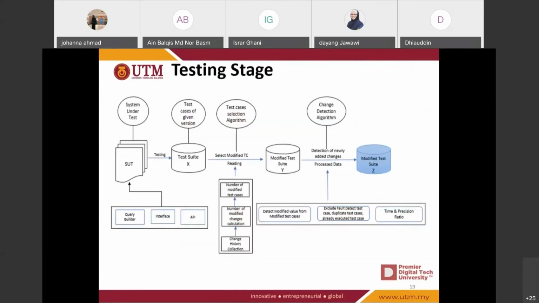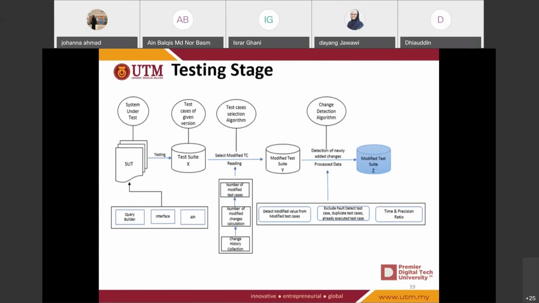In the testing stage, which we discussed earlier in the testing framework, first we have an application, service-oriented or object-oriented based application. We claim that our algorithm will work equally for object-oriented and service-oriented based applications, because we have defined some standard and common parameters to select the test cases, and we are extracting the test suite after implementing the mapping rules for API interface and query builders from the application. And we are extracting test suite Y, where we implement the change detection in the second phase after implementing some further filters to extract test suite Z from test suite Y.